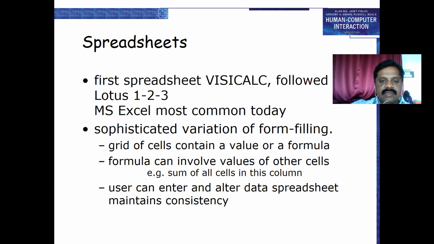First spreadsheet was followed by Lotus 1-2-3. MS Excel is most common today. A sophisticated variation of form filling. Grid of cells, each containing a value or a formula. A formula can involve the values of other cells. A user can enter and alter data, and the spreadsheet maintains consistency.